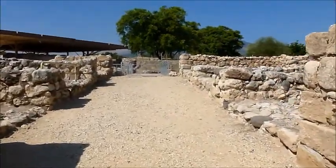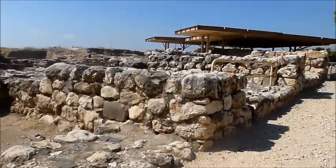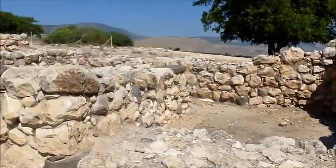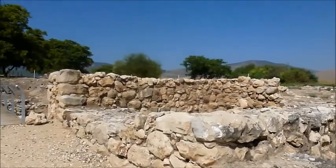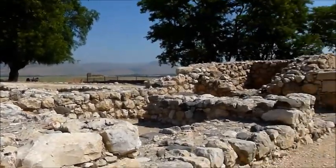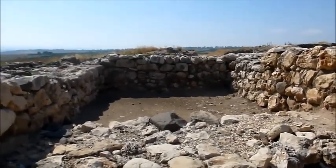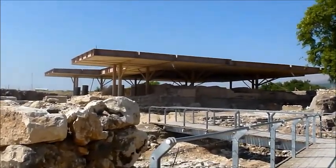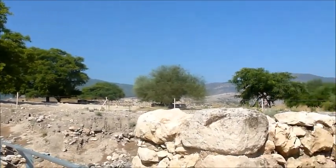in Old Testament times, and even in New Testament times, much activity would be right here in the gate. Elders would gather to place judgment on people or to give guidance, and also this is where a lot of the marketing activities would take place. So a lot of financial activities would be done in these areas. And again, this is particular to Solomon. Most of these gates had 4 chambers, so this gave a lot more room for people to do their activities in this time period. And up in this direction is where the palace is, and in this direction is where the tower is, and I am facing, at this point, due west.